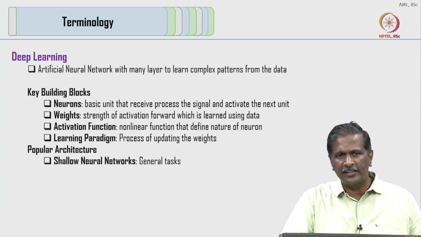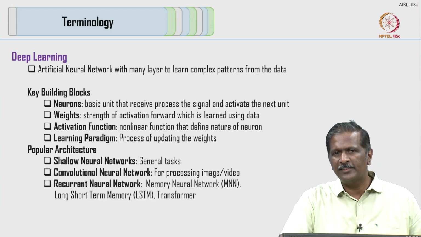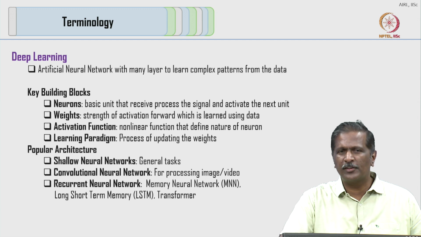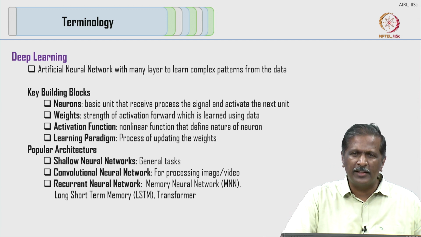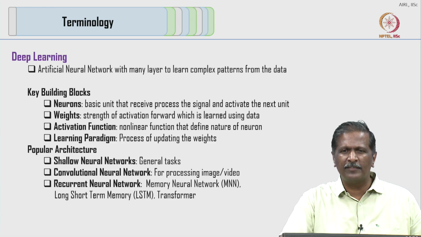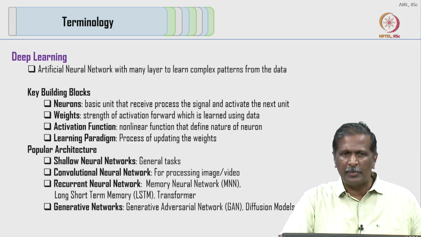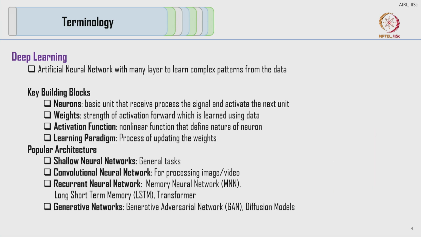There are popular architectures quite often used: shallow neural networks, convolution neural networks, recurrent networks. In recurrent networks you have some variations. Convolution networks are for different applications, and people have come up with different architectures. We'll talk about all of this when it comes to module 2 and module 4. Right? Generative neural networks, we have a separate module on that, where we talk about how different generative networks are and how they can be useful for aerial perception and planning.